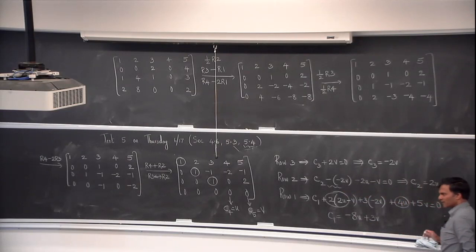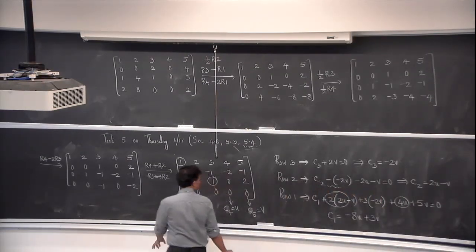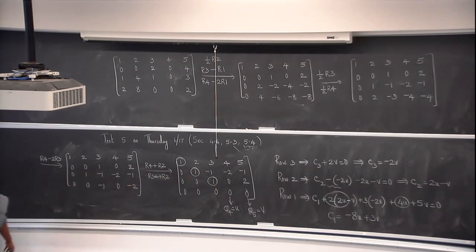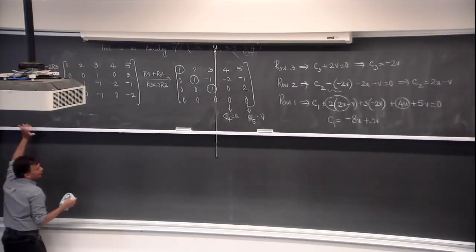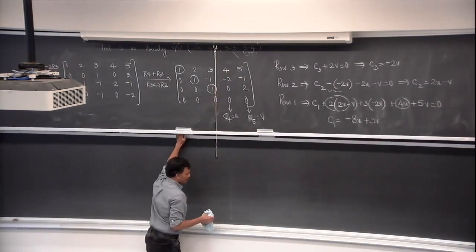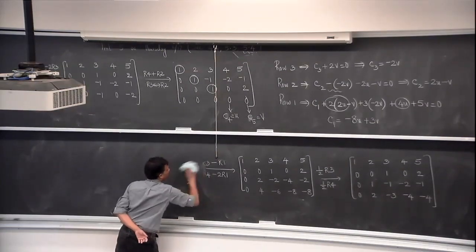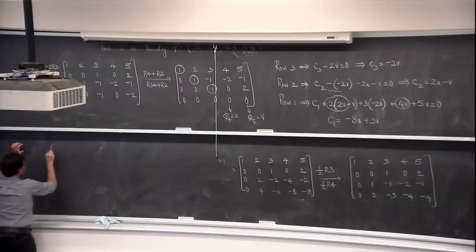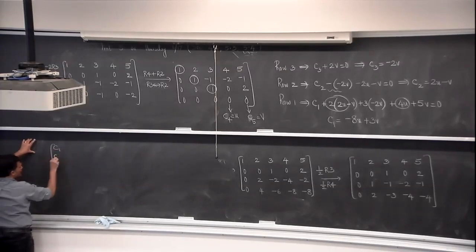Let me know if you're getting different numbers there, because it's possible that I messed up some sign. Can I get a confirmation of some kind? Yeah. All right, now let's write the answer in a more organized way. Remember that you have to write a linear combination at the end of this, so you cannot just leave it like that. So C1, C2, C3, C4, C5.